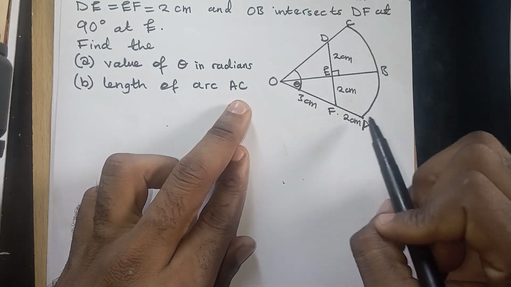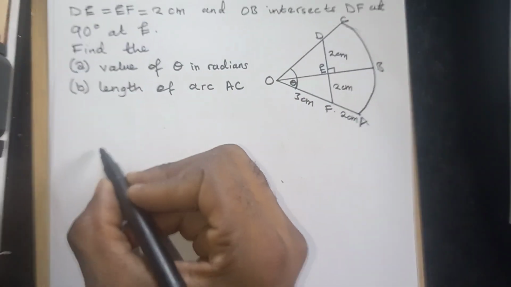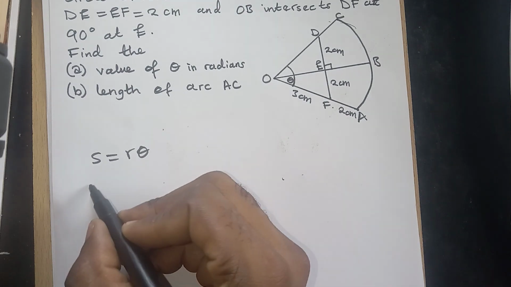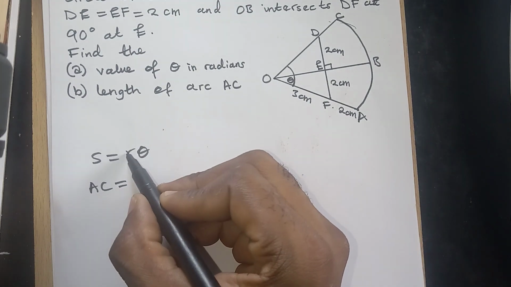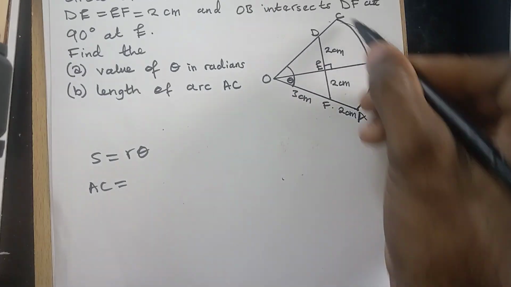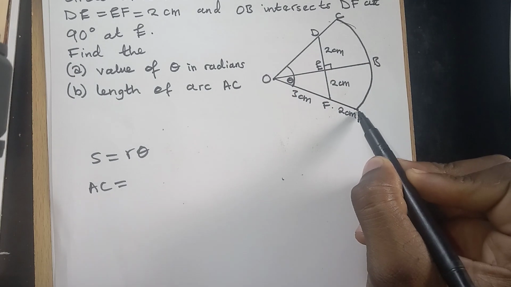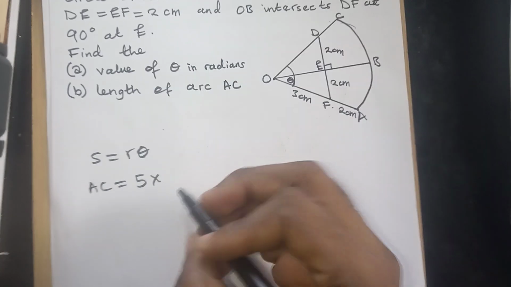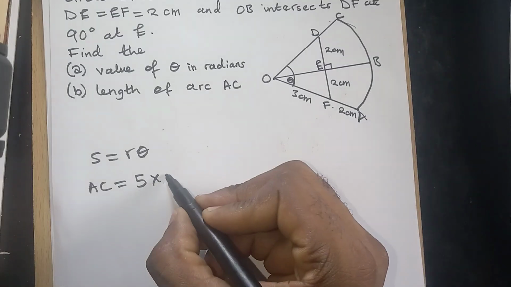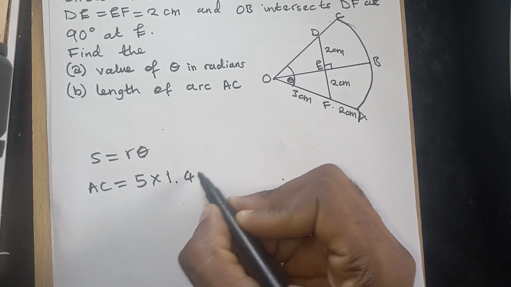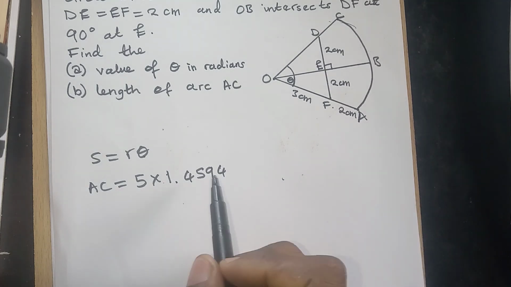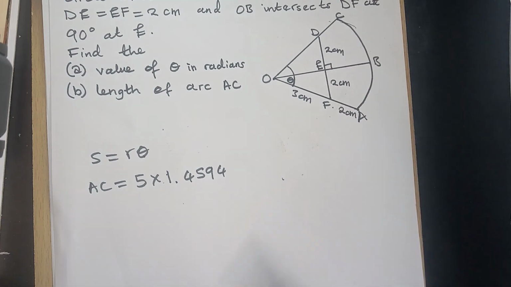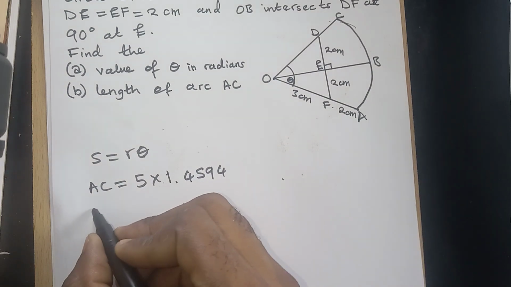So to find the length of the arc AC, you can use this formula. Arc length is equal to r theta. So AC is equal to r is the radius of the sector, which is the distance from here to there. So that will be this one plus this. So 5 multiplied by theta. Our theta here is this thing, which we have just found as 1.4594. So I'll use this version as opposed to the rounded off one. Yes, even this one is rounded off, but it's more accurate than the one we got.